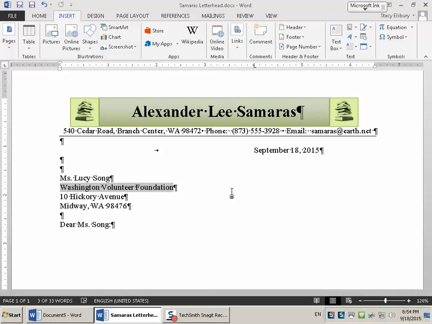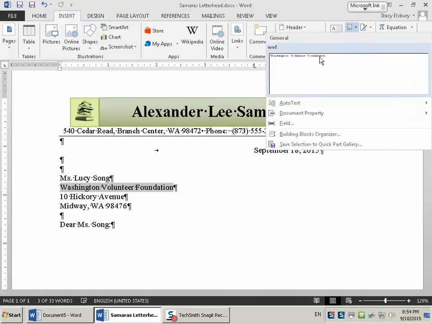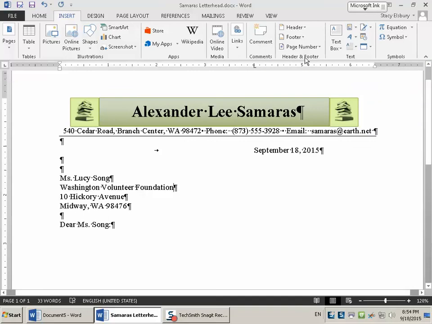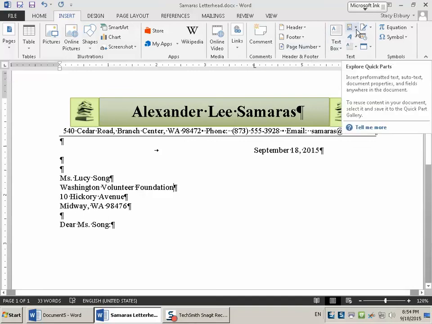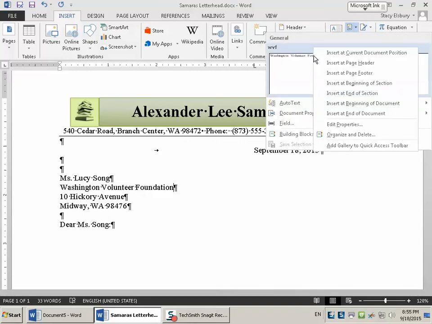Now I want to show you how you can modify a building block. So if you go back up to the Explore tab, you'll notice that our building block is demonstrated here. You can right click, and when you have that up, you can go to Edit Properties.